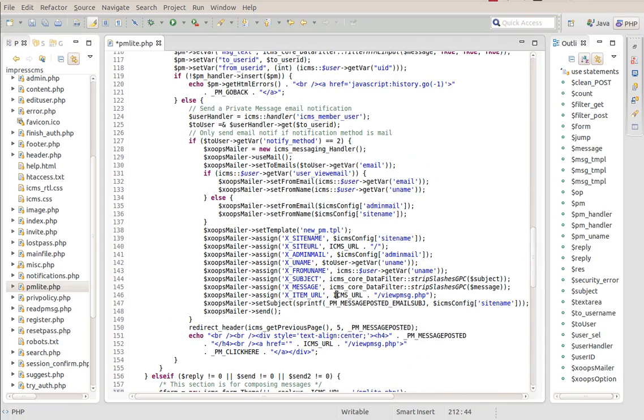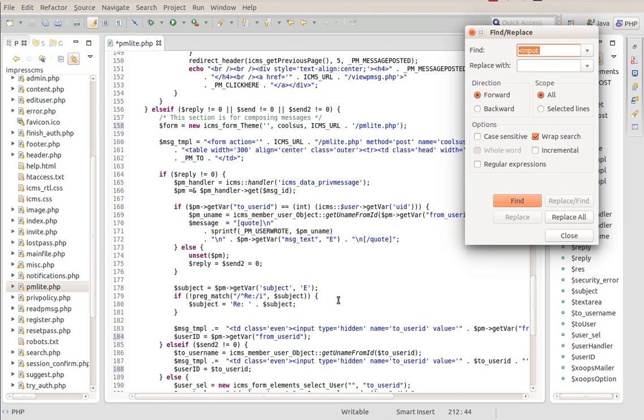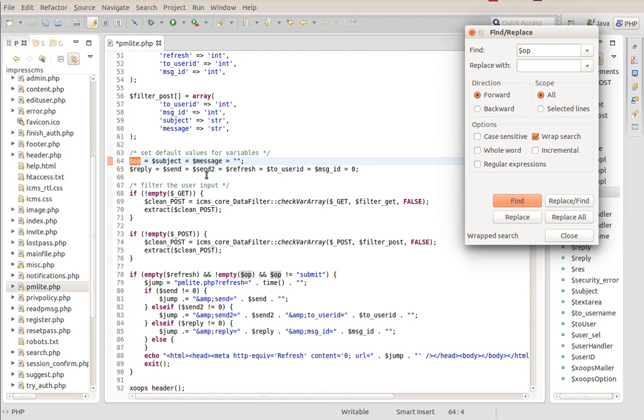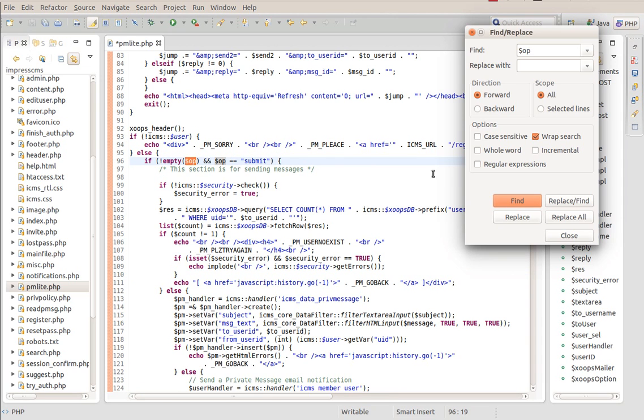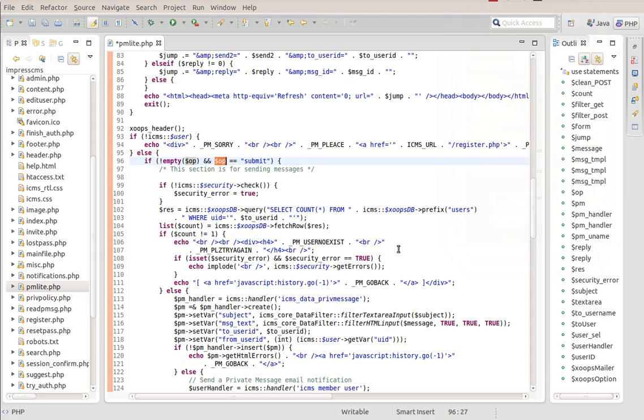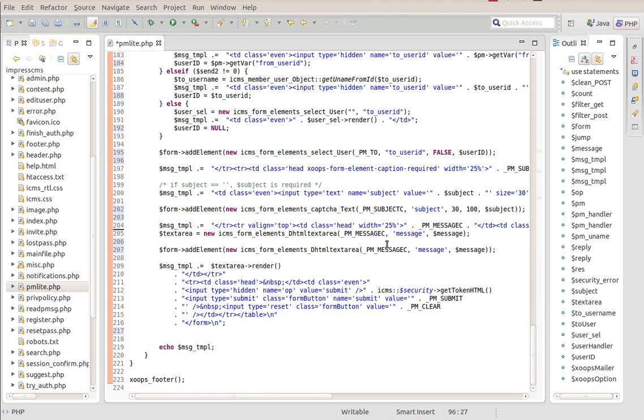So if we look up here, and actually let's just do a search for op, and we'll find it. And first we're setting op. Now we are, here we go, we are comparing it to submit, and we're comparing it to submit. So we have some text comparison going on here. So if we look at combining that hidden field with the button, we need to watch what we do with these here. So let's close this and go back down to our little spot down here.